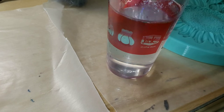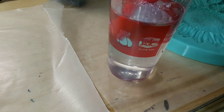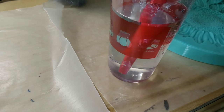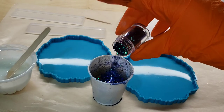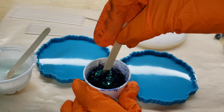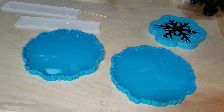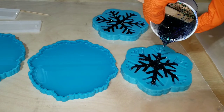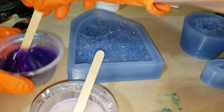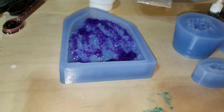I'm going to pour out about two ounces of this clear into a cup, add some of the Unicone glitter, and we're going to pour a few snowflakes, then we'll get into the amethyst crystal. I reuse my cups — I know it looks like there's already glitter in this cup, but that was from a previous pour. If you just let your cup sit upright and let your resin set up overnight, you can reuse it and your old colors won't bleed into your new colors. I'm just filling up these snowflake molds — super simple and easy. I didn't have to pop the bubbles; this resin had very few bubbles, which was awesome, and it was really clear too.